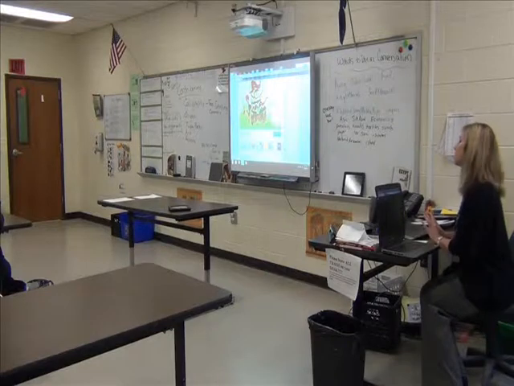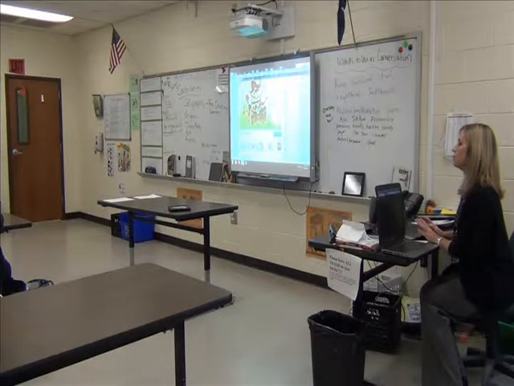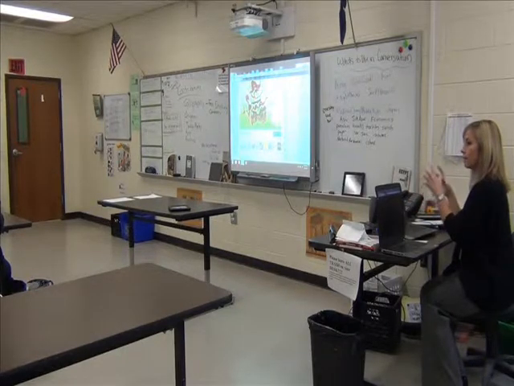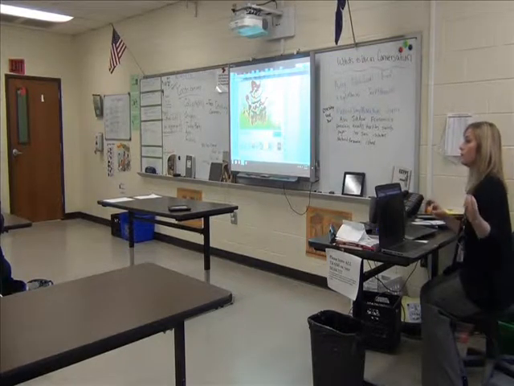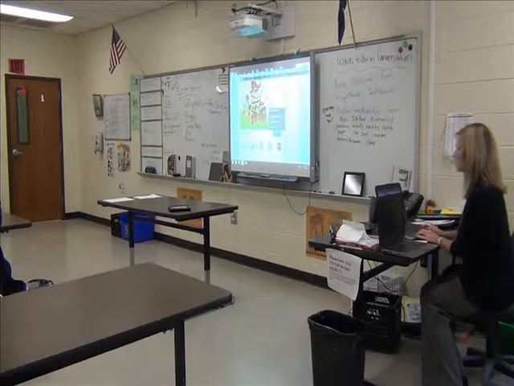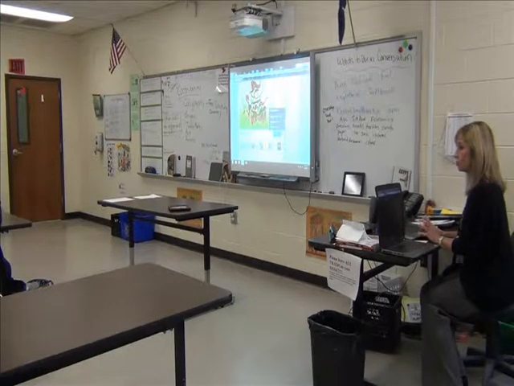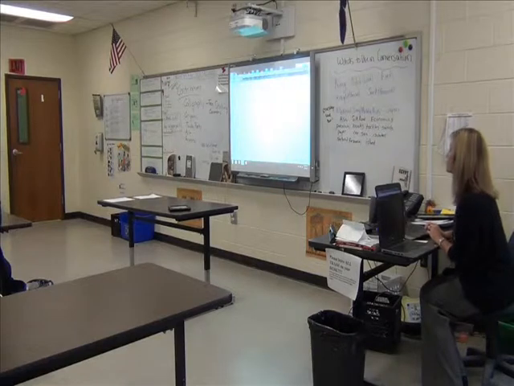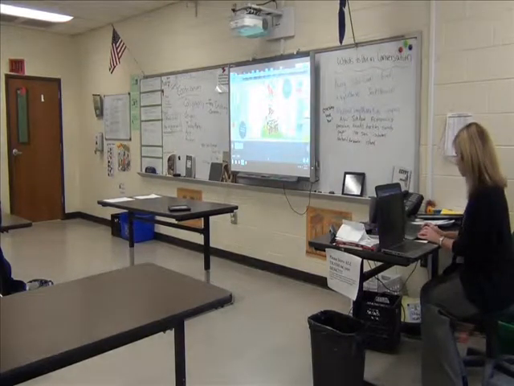Now, the only flaw I find in Storybird is that once you've picked a theme and gone into it, you're stuck with that theme and those pictures. You can't go back and pull in something completely different. So you really have to pick well to start with. When you're happy, you click use this art, and here's where you choose what kind of book you're doing. Like we said, you would probably be doing the poem or the picture book for your little people, but older students would probably be doing the multi-chapter long book. So I'm going to do a picture book because that's generally what I use in my class.